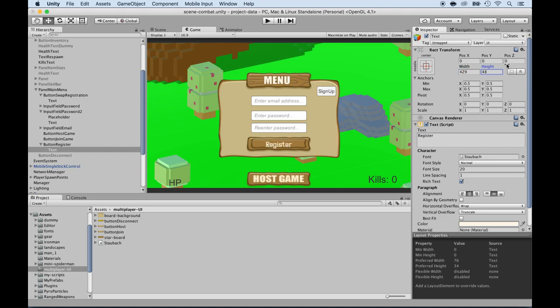You guys see that? Okay, so make sure you have the right width and height so that the whole registration button can appear. Okay, and you can also move the position of the text. I'm going to move it up a little bit so that we can see it better. All right, and this will do. All right, so now that I've done this, what you need to do is actually plug this in. Okay, so we need to plug all these buttons, and we're going to do this in the next lecture.